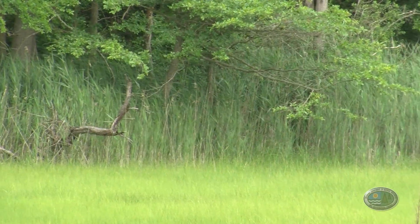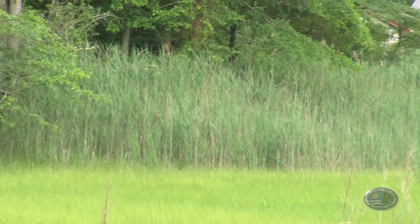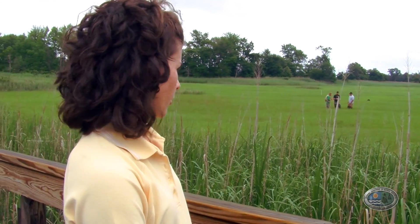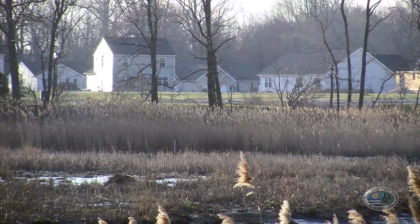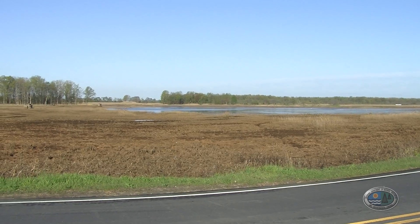We also look for other features like invasive plants, such as phragmites. Beyond looking at this smaller assessment area, we're also looking at the area around the wetland — the buffer — because that's very important for how the wetland is functioning. The wetland may be healthy, but if the buffer around it has heavy land use or has been impacted, that's going to change how the wetland can work.